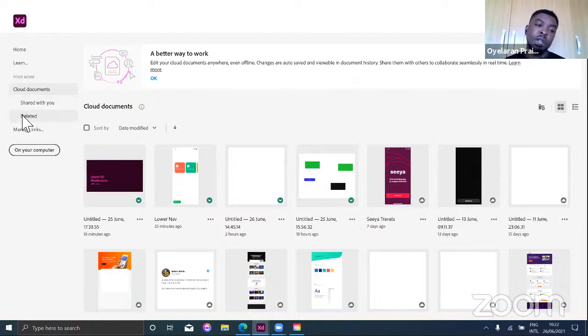You can see your deleted work here, and here you can manage your links. By managing links, when you share your job with people, there's a URL that they will be able to use to preview your work.